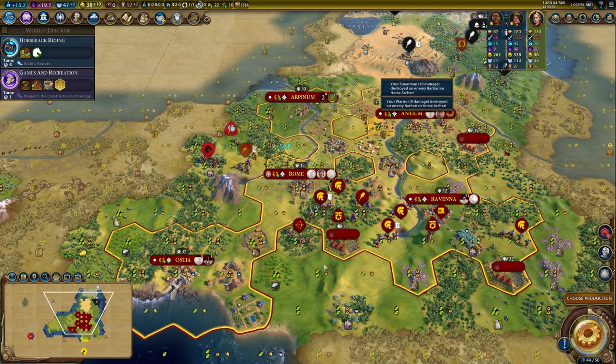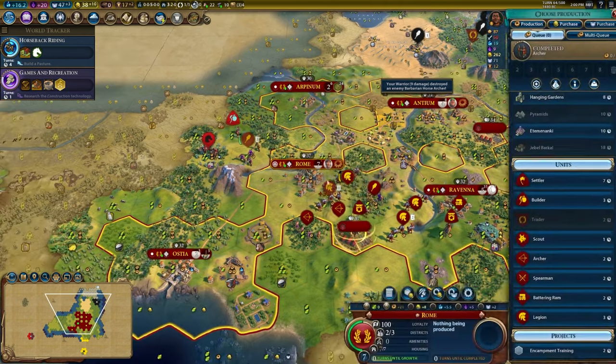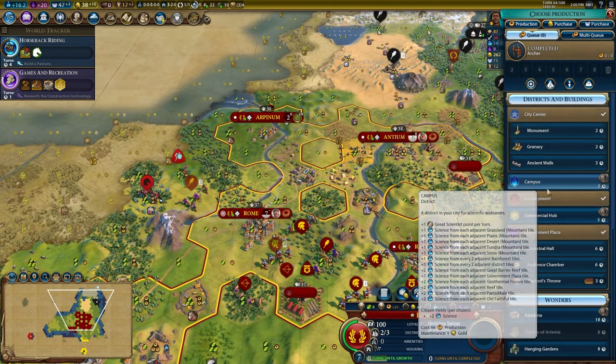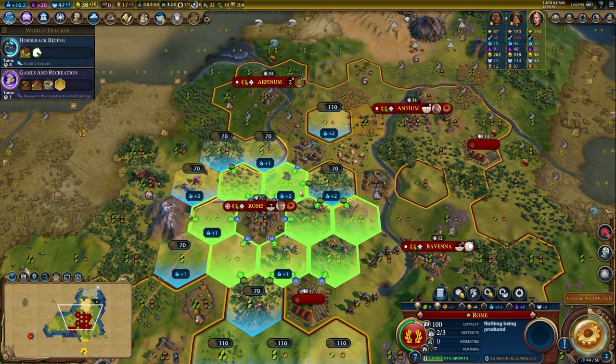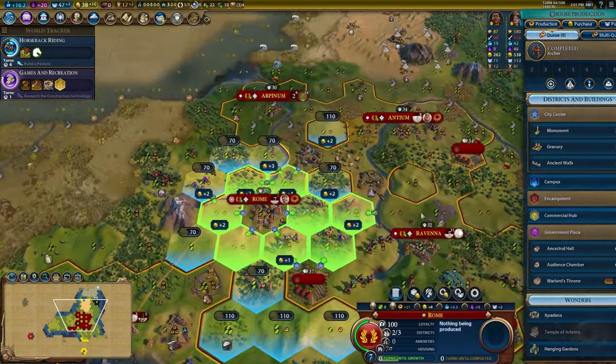Kill that Barb. There's a builder here. Dang it. All right, so let's do another chop. We have 7 population in the city now. We can actually get a campus in the capital. They are discounted, but commercial hubs are just too important right now.